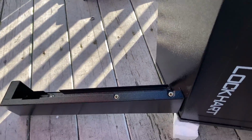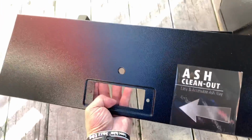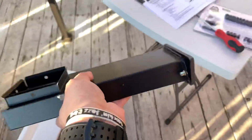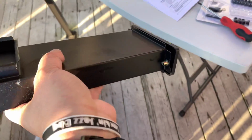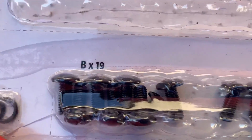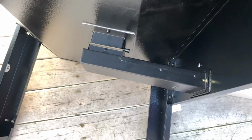Now, the next thing we're going to do, guys, is insert our front panel along with our ashtray bracket, and we're going to use the B screws. All right, guys, as you can see, we got the front panel installed. And time to install the ashtray, which comes in two pieces. As you can see right there, the screw goes into this piece right here, and we're using the B screws for these ones. There it is, guys.